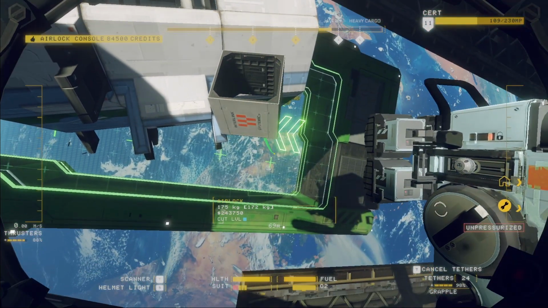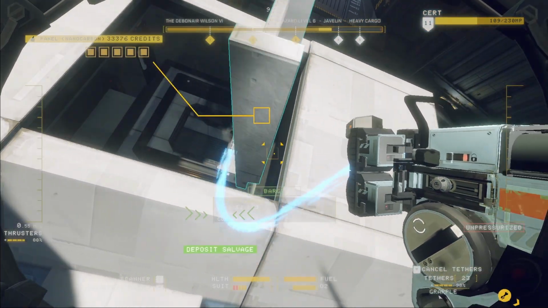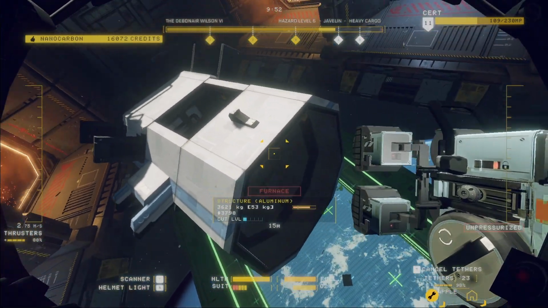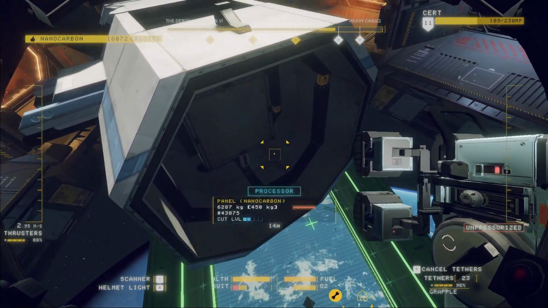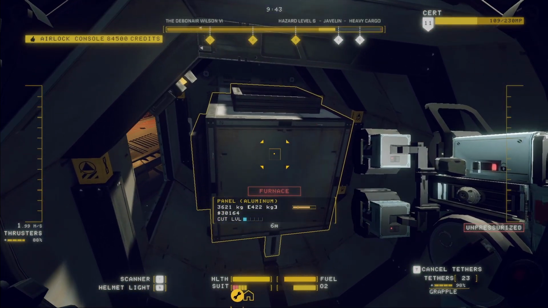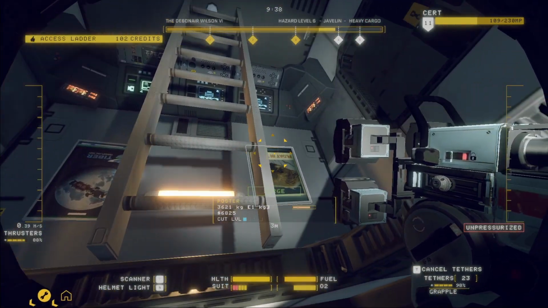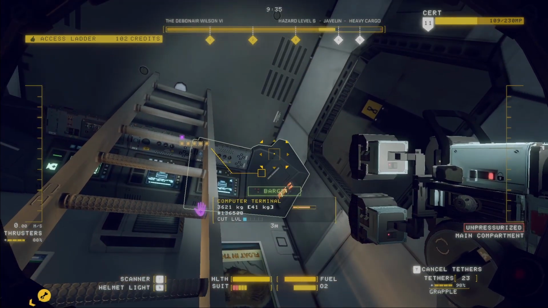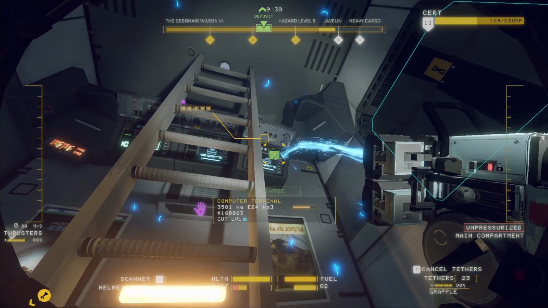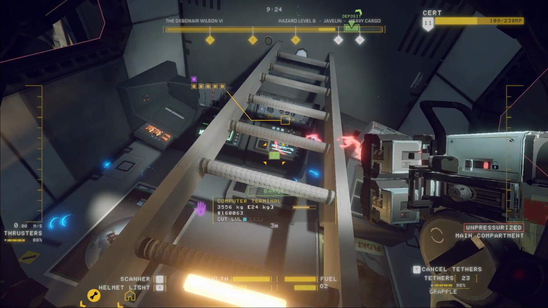We'll just tether it, because tethers are the best things in the universe. Let's pull this ladder out of the way in case it gets caught on anything. Salvage deposit accepted. Off it goes. Credits transferred. And now I think the whole of this should just slide out. Yeah, all the computers and stuff are stuck to the back of this. So we're going to want to get them. And hope that they don't move around too quick and smash each other.